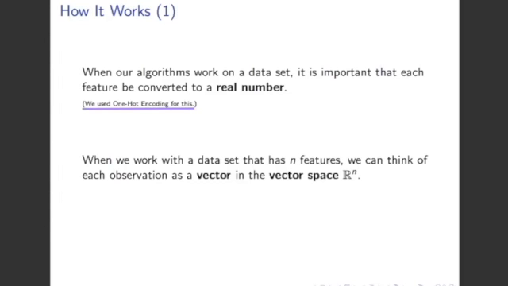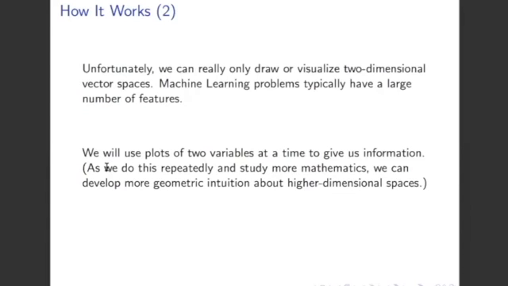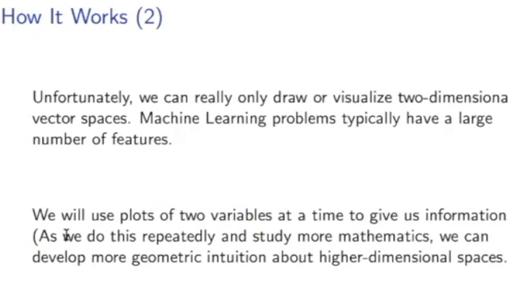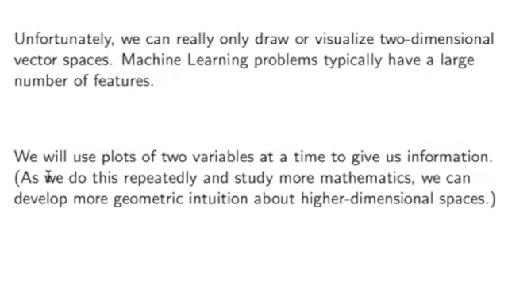Our goal here is to develop some geometric intuition about how classification problems look. Unfortunately, we're limited in what we can visualize. We can really only visualize two-dimensional vector spaces, and our machine learning problems typically have a very large number of features. So we will be using plots of two variables at a time to give us some information, but we need to realize that this picture is limited. If we do this over and over again and we study some more mathematics, sometimes we can develop some geometric intuition about higher dimensional spaces.